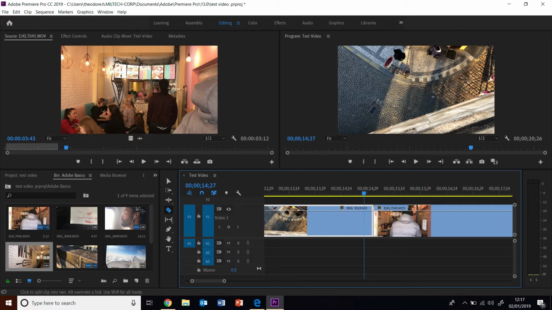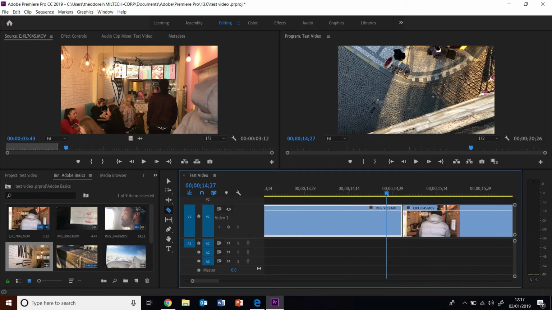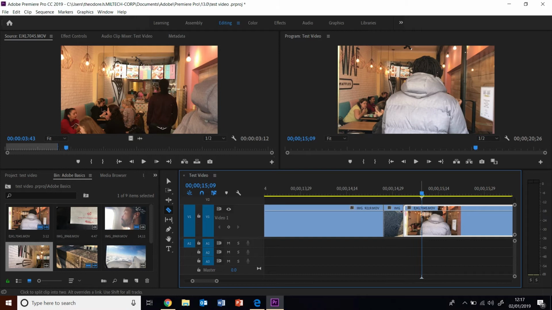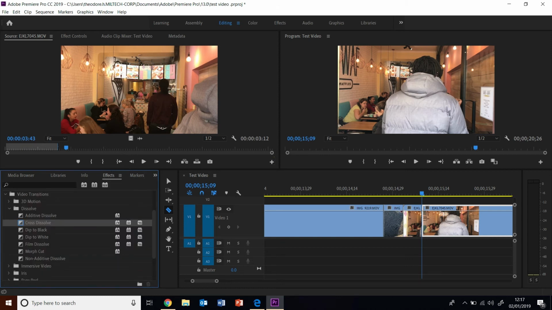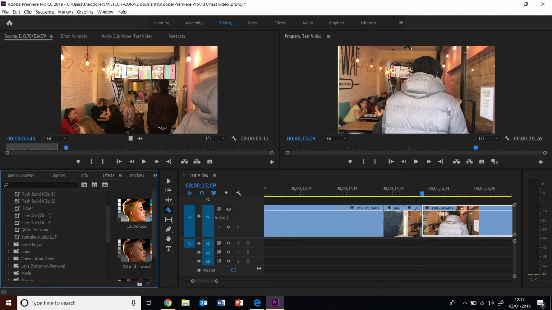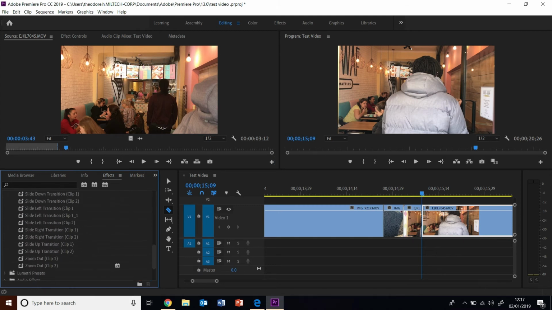So this is a quick transition that I got from YC Imaging, and this is how I put it in. This is not beginner, but it's useful to know because I don't really use the standard transitions. From time to time I will, depending on what type of video I'm doing. So the YC Imaging pack, and then what I can do is slide to the left.